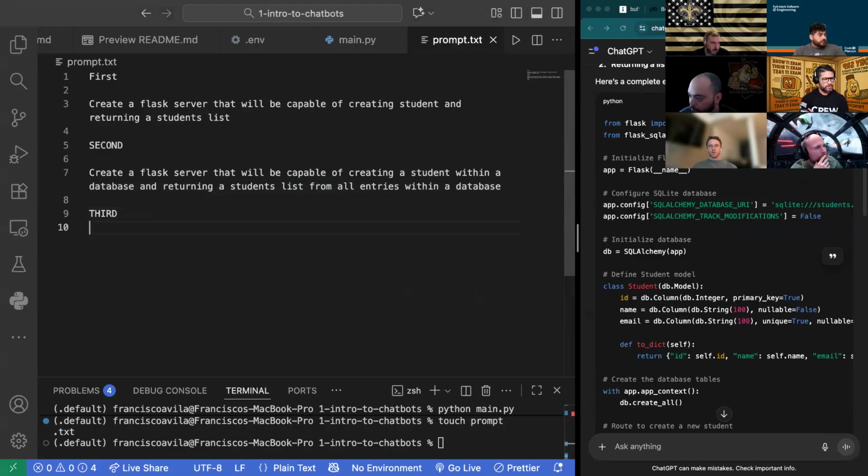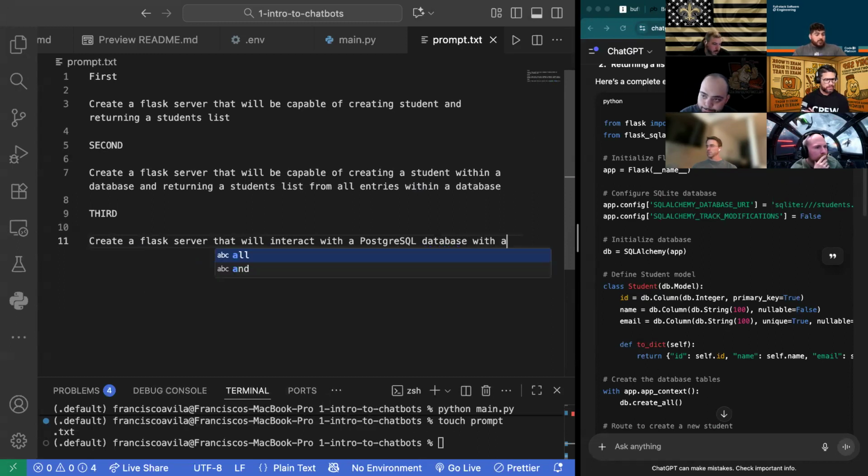All right, so now let's continue on here. Let's go into our third prompt. So we have create a Flask server that will interact with a PostgreSQL database with a database named school.